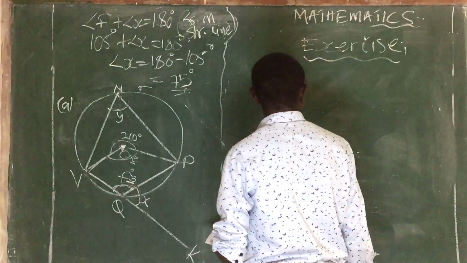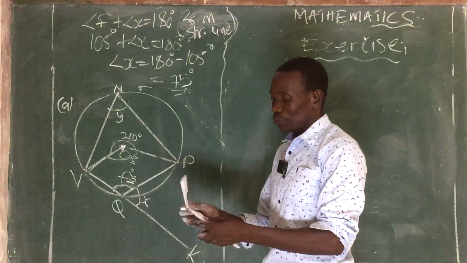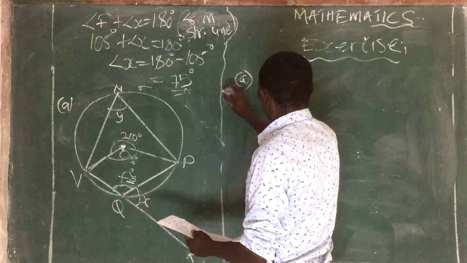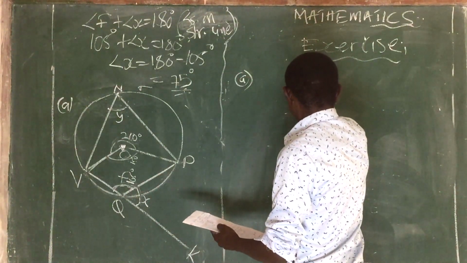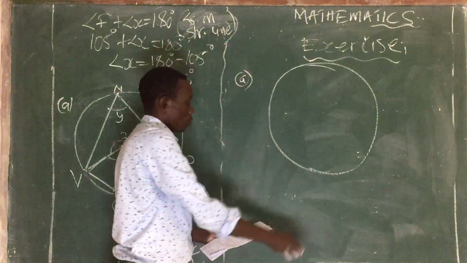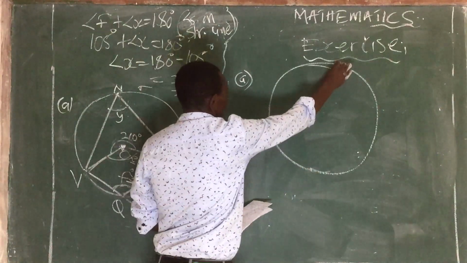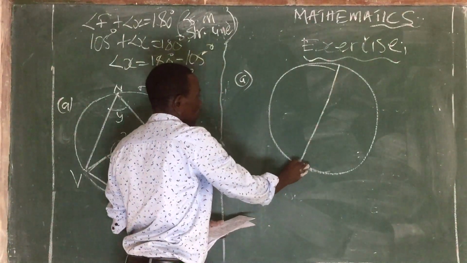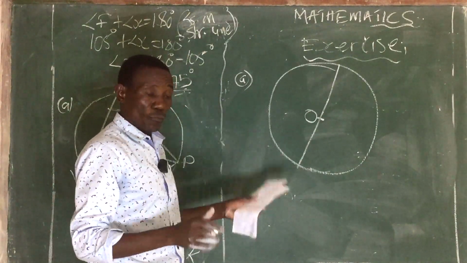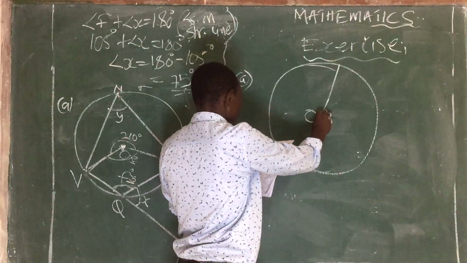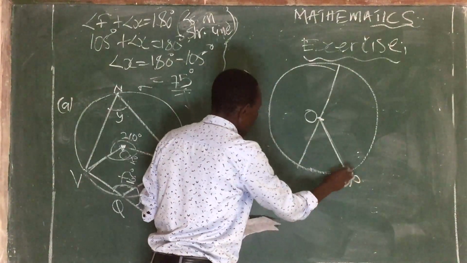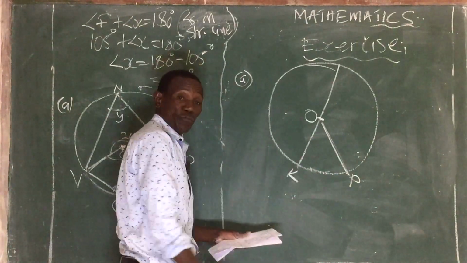I think I should give you at least two, because one is not enough for practice. So here, the first one, we have a circle that is like this. It's just a sketch, that's why I'm drawing it freehand. There is a line passing through the center, and you are able to define this line as per the discussion we had about the parts of a circle. The line goes like this, and you know that the line from O to P, and also the line from O to K, by definition.